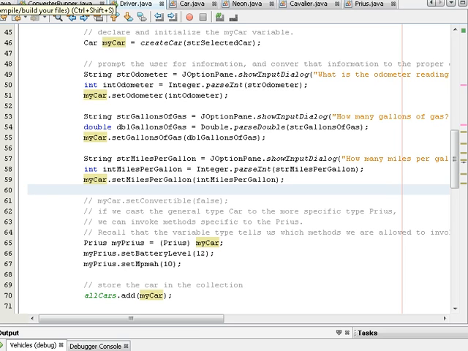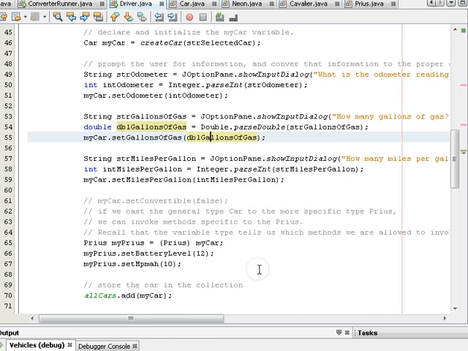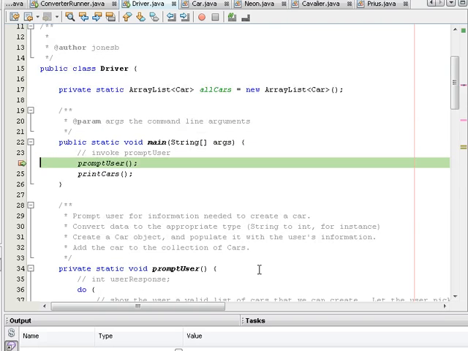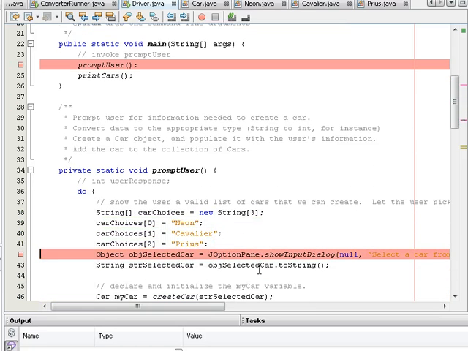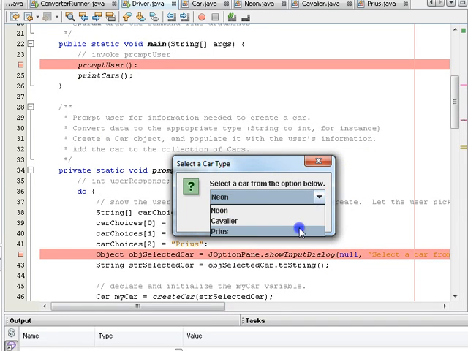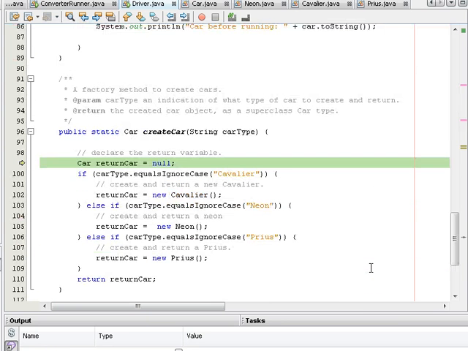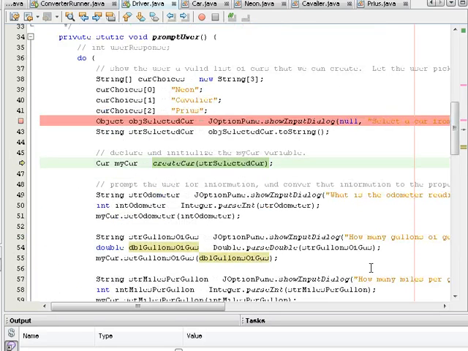It does not work well if our object type is not a Prius. So let me run the program. Actually, I'll debug it, and we'll watch what happens when we actually are holding a Prius, and then we'll watch what happens when we're not holding a Prius. So I F7 into promptUser. Again, I'm going to go through these a little faster than last time because we've already seen them before. I get my first pop-up. This time I'll create a Prius and choose OK. F8. Create car, we'll F7 into that. We see that we're going to create a Prius and return that.